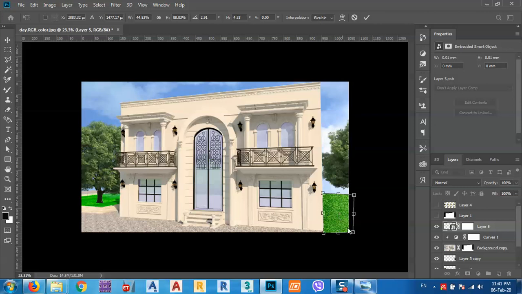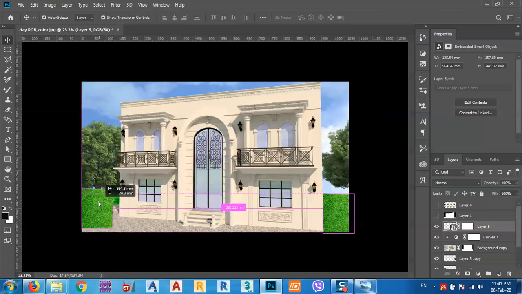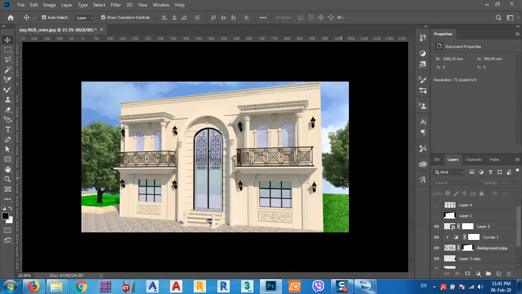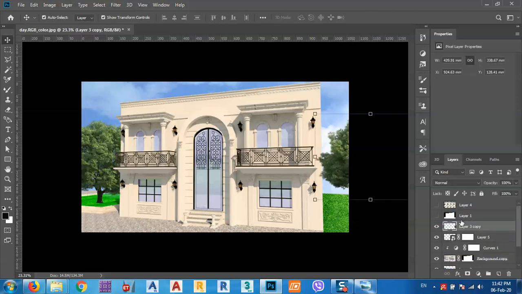Or again, what we can do, double click, after that we can just copy, Control C or Alt, and put this one in this green area. Anyhow, we can put it, no problem. I'm sorry, but I have to put this one above this layer. And where's that layer?